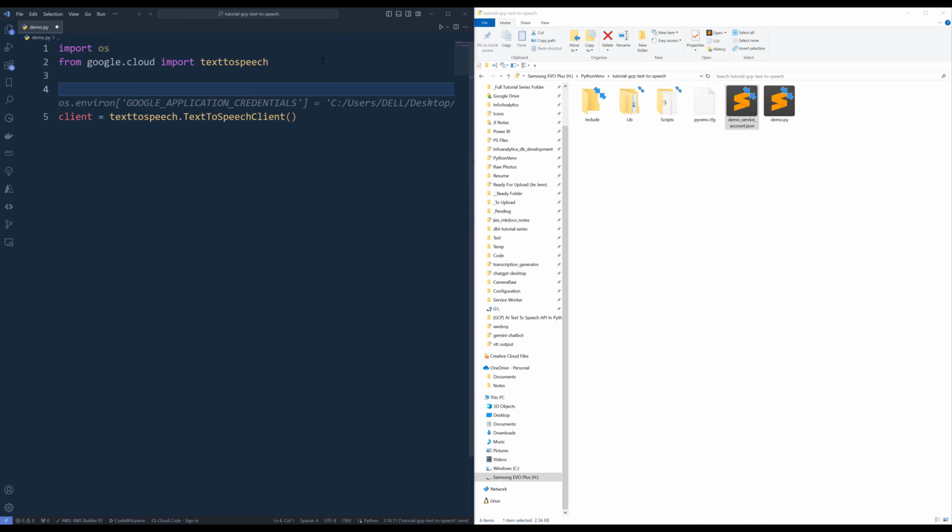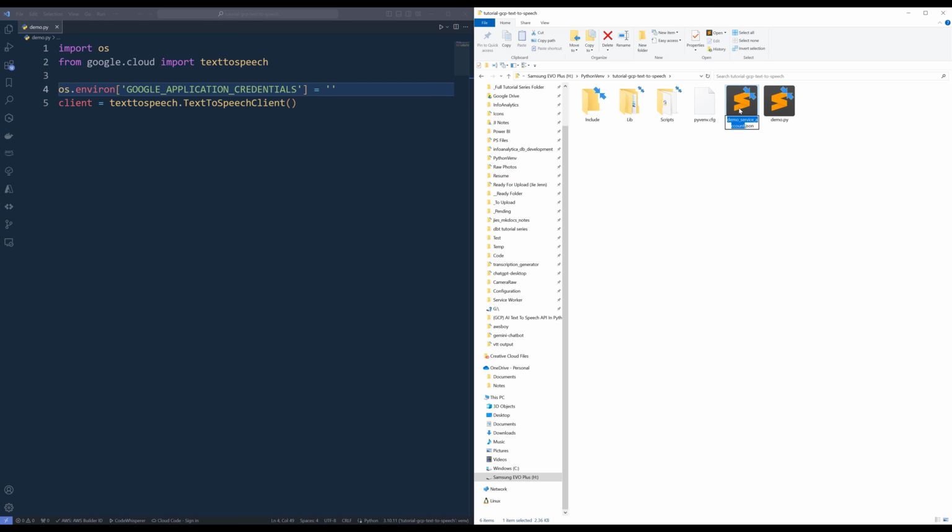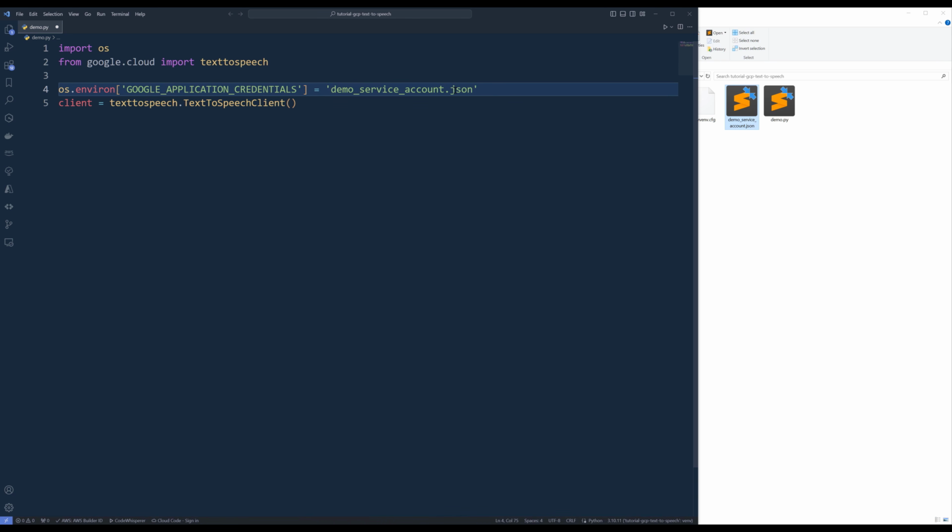The way the text-to-speech client authenticates the service is by using the GOOGLE_APPLICATION_CREDENTIALS environment variable. Then we're going to assign the file path where the service account JSON file is located. You can also assign the file path in your environment variable instead of creating the environment variable in the Python script.